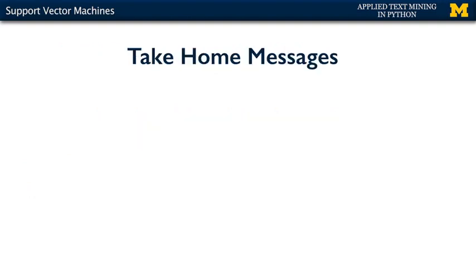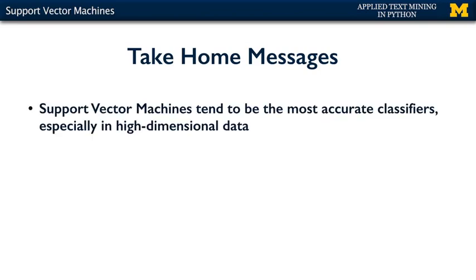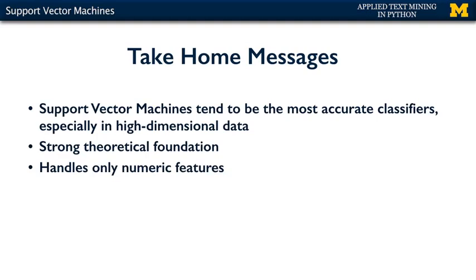In general, these parameters are possible to set in Python models, and we'll talk about exact parameter settings in another video. But to conclude, the big take-home message from support vector machines is that these tend to be the most accurate classifiers for text, especially when you're talking about high-dimensional data, as text data typically is. There are strong theoretical foundations for support vector machines. It's based on optimization theory, which we have not talked about in any detail in this video. But I would encourage interested folks to go and check it out. We'll add some of them in the reading list for this video.